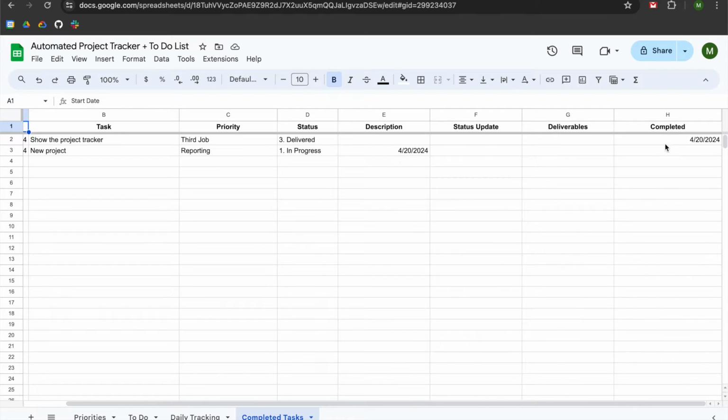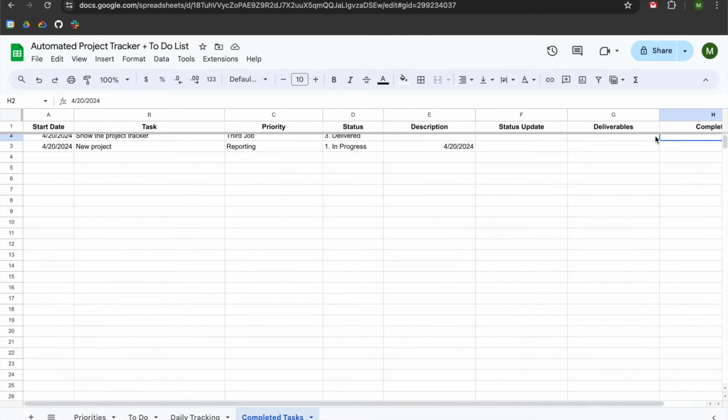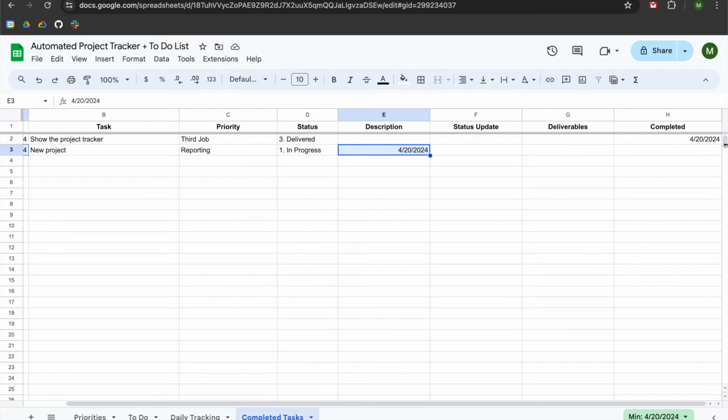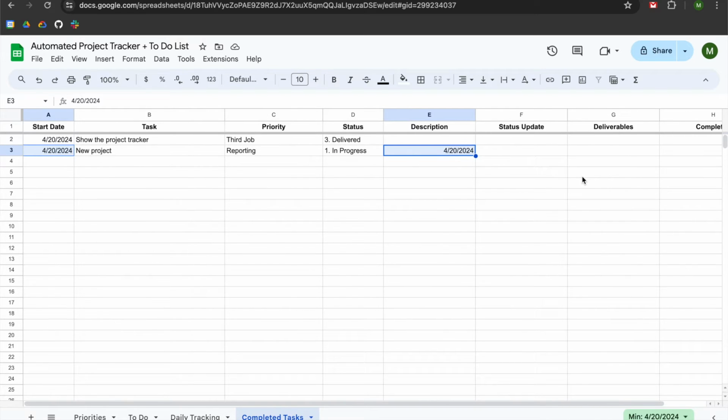So you'll notice though that because I changed the column order over here, some functionality did not align. So you just want to make sure that you're consistent with whatever your taxonomy is, meaning what columns or data points you're collecting. But you can see that it also tags up a completed date. The reason that I did that was so that you could have some mechanism to say, I started here, I ended here. So this number is automatically interjected by the underlying code.